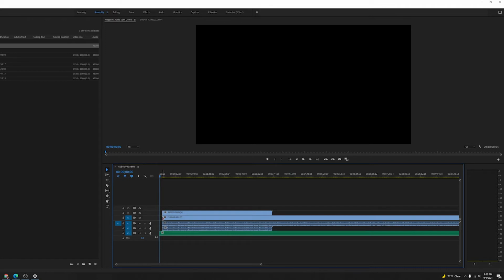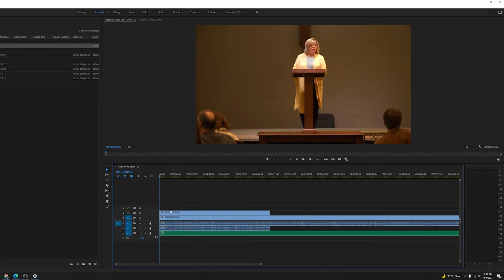So now I'm just going to line these up so they're all the same length. I'll trim this down because we know we won't need this. I'm going to right click, ripple delete, and now everything should be synchronized. When I play this, you're going to hear all these audio tracks on top of each other. It might sound a little messy, especially because a couple of these are from the camera audio. So I'm going to hit play.